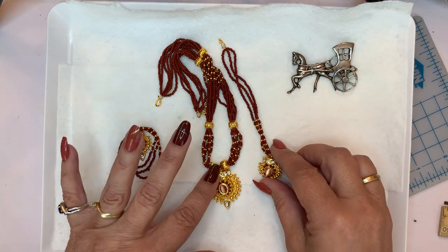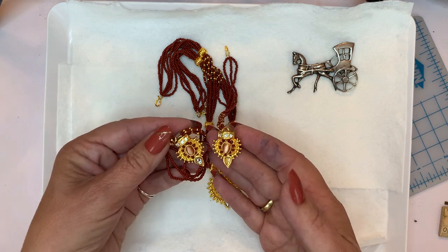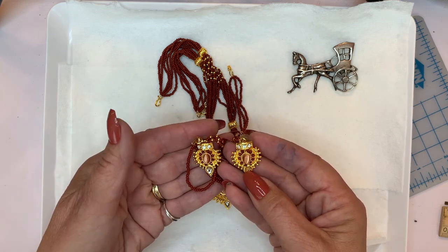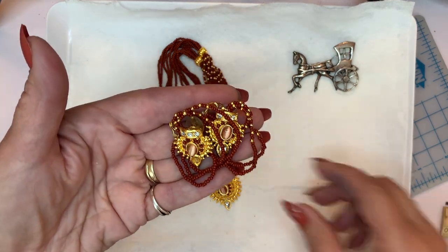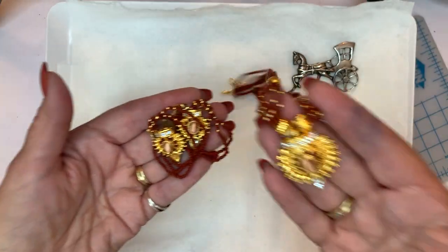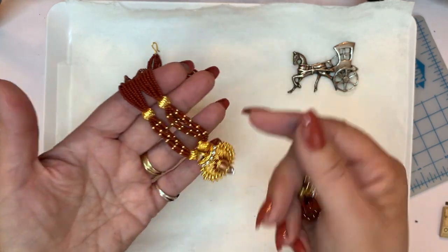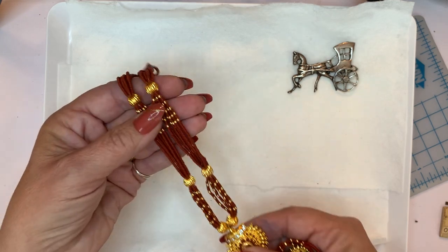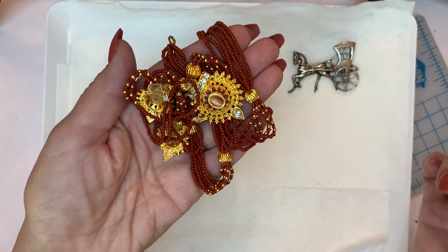These three pieces were in the lot, and these are all going to be going into craft. Unfortunately, it's missing one of these teardrops here. So the earrings are going to go into craft. The necklace is $3. I'll do the necklace for $3 and throw in the earrings in case you need a repair on the necklace ever in the future, but $3.